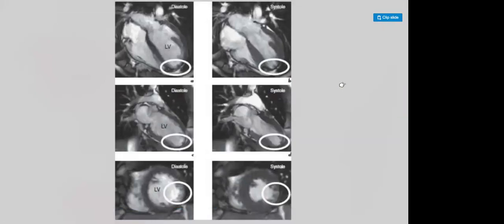Okay, so now coming to the segments. If we try to look carefully, we try to see for the movement in the cardiac MRI, not just in systole, but of course also in the diastole as well. We try to see in these different segments about the delayed enhancement imaging. So in fact, this is one of the most important techniques for the evaluation of myocardial infarction patients, and you will be able to diagnose the myocardial infarction or the non-ischemic cardiomyopathy. And also you are able to quantify the scar.